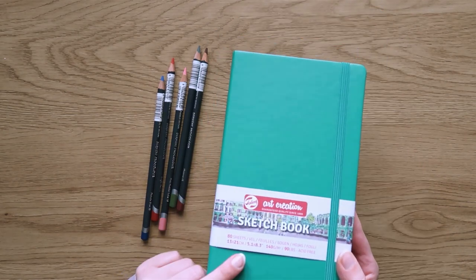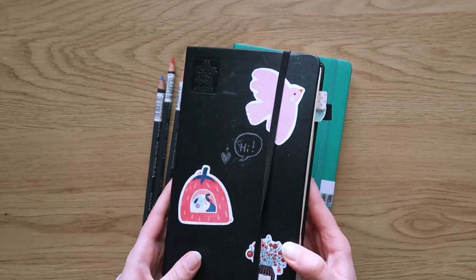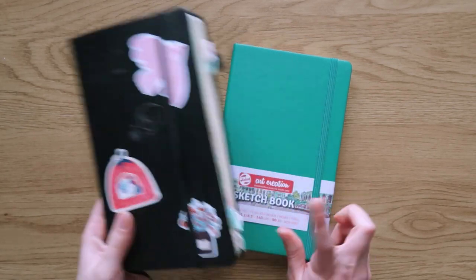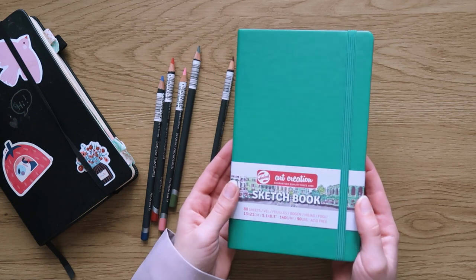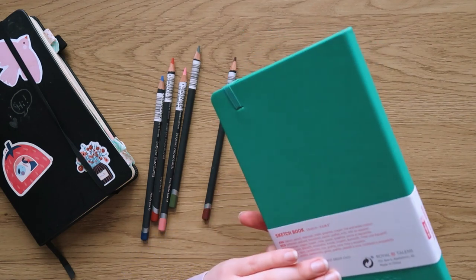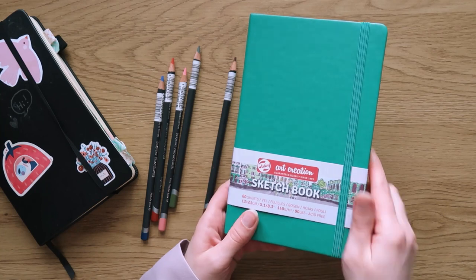So I got this sketchbook. I hope it's good. Before, I had this Sakura sketchbook. I'm sorry if I'm saying that wrong. And it's really good, I like it. But this one had a bunch of different colors. So I ended up buying this one just because it's cuter. It's maybe a stupid reason, but I think this one is also a good sketchbook.